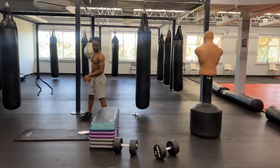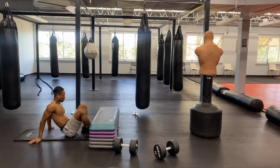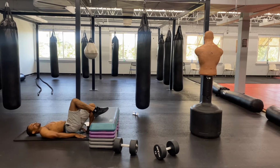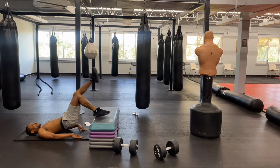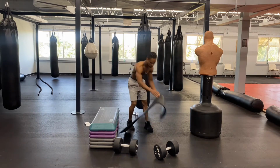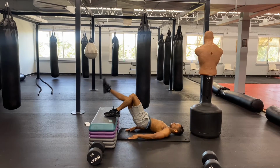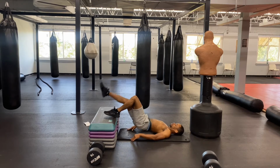We're going to start doing it from the right. Okay, let's go. One, two, three, four, five, six, seven, 8, 9, 10, 11. Okay, just 10 repetitions. So we'll do the same thing on the right. Let's go. 1, 2, 3, 4, 5, 6, 7, 8, 9, 10.